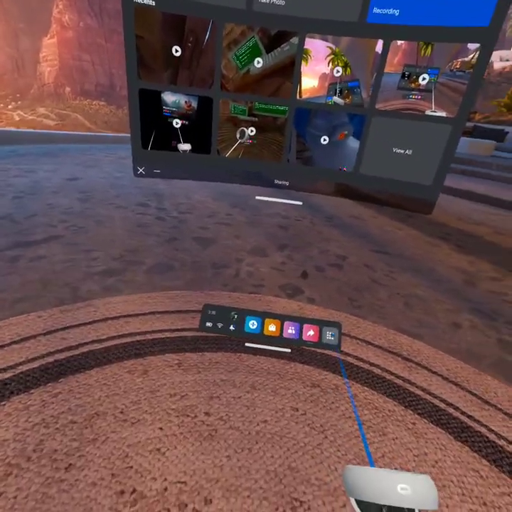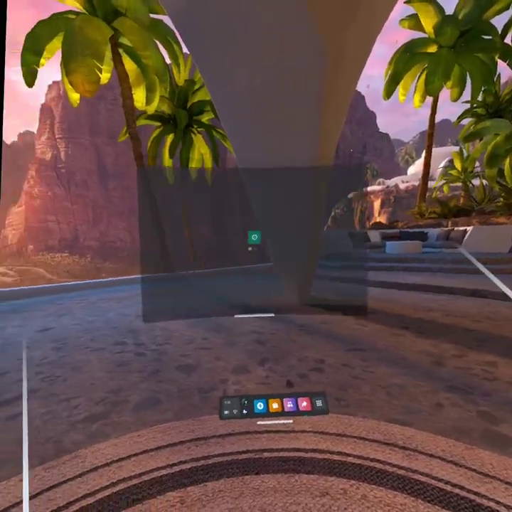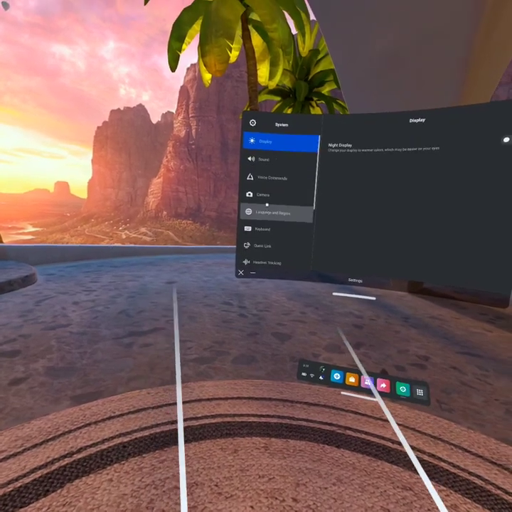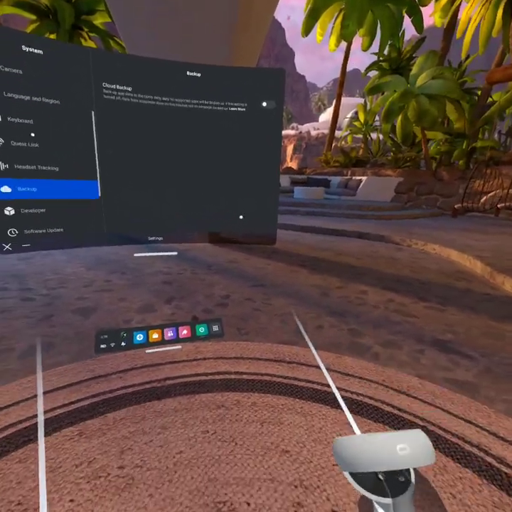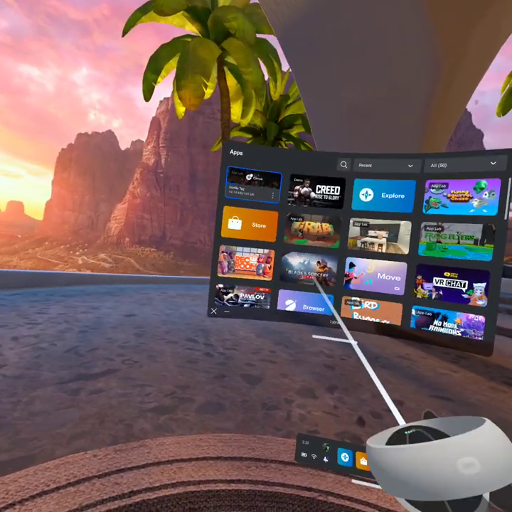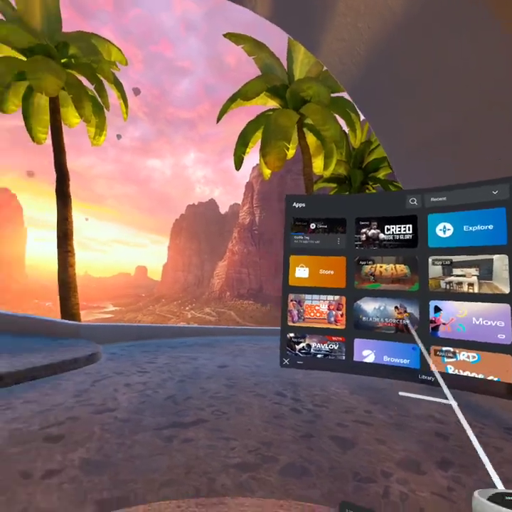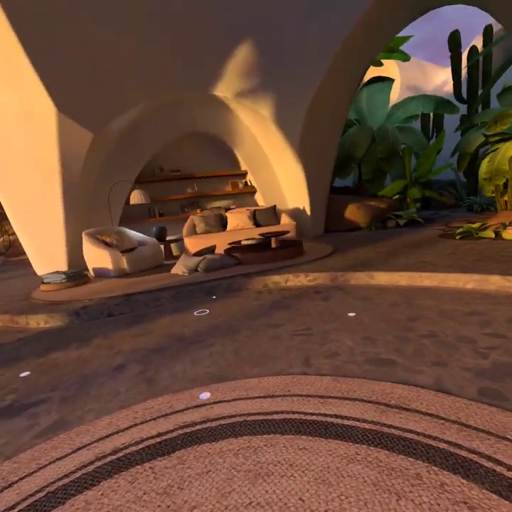So one cool thing that Lemming pretty much can't fix: if you go to settings, system, go down to backup, press turn off cloud backup, go to apps, uninstall Gorilla Tag and reinstall it. And while you're just waiting, you can pretty much just close your Oculus menu and do this.